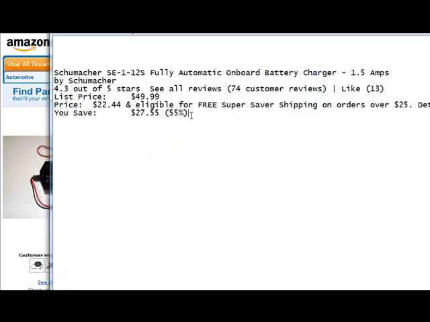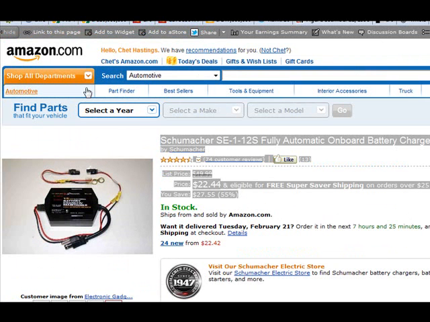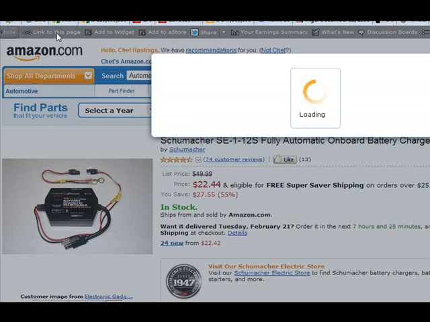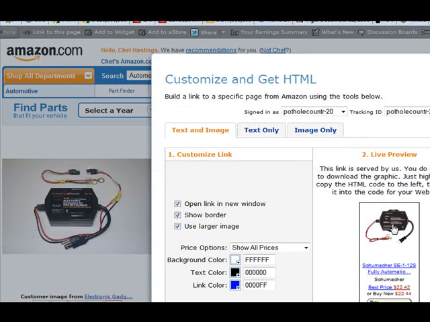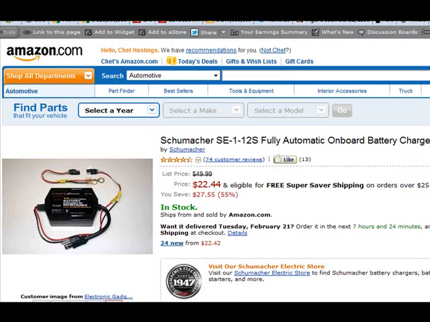and I'll add that image name here, and I'll show you later on why I try to keep all this together. And then I go back to Amazon and I want to get the link to this page. Back on Amazon, you'll find at the top of the page in the gray bar up here, as long as you're logged in with your affiliate ID, a link that says link to this page. I'll click on that, and when this opens, I only want text. I don't want this image widget. So I click on text only, click on highlight, I'll copy that, and then I will paste that in my notepad.